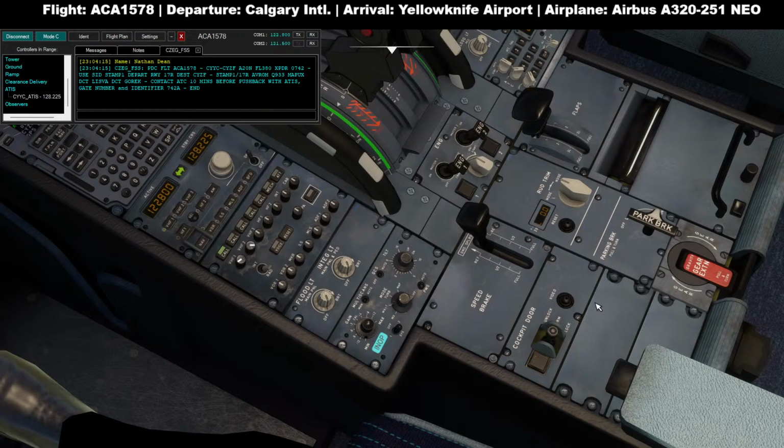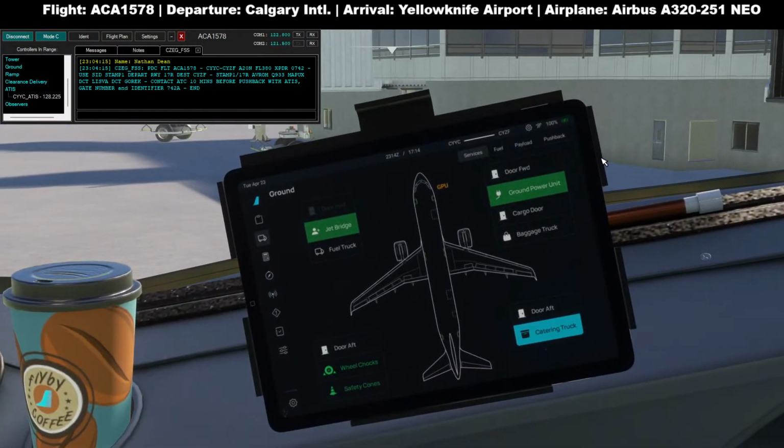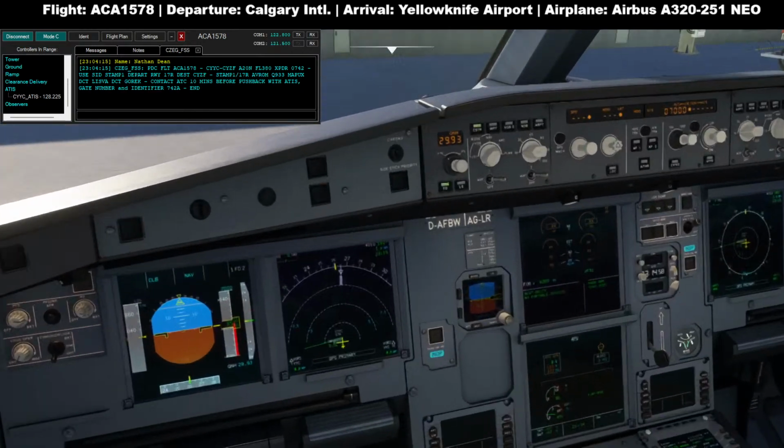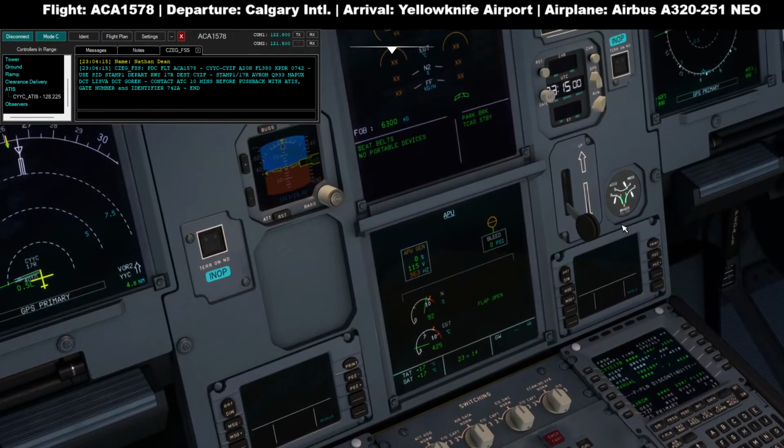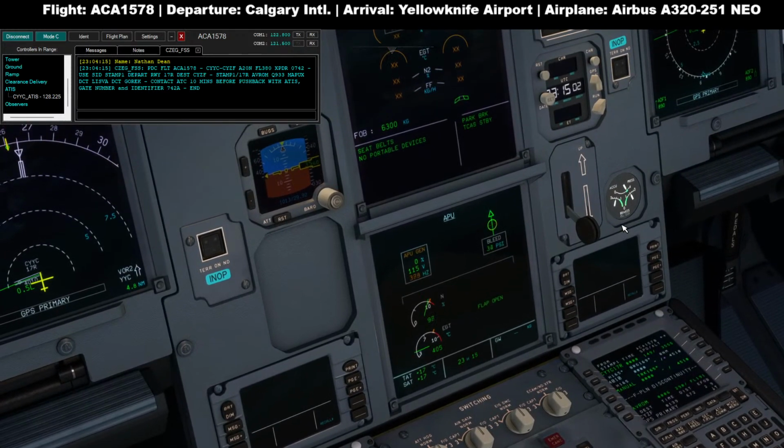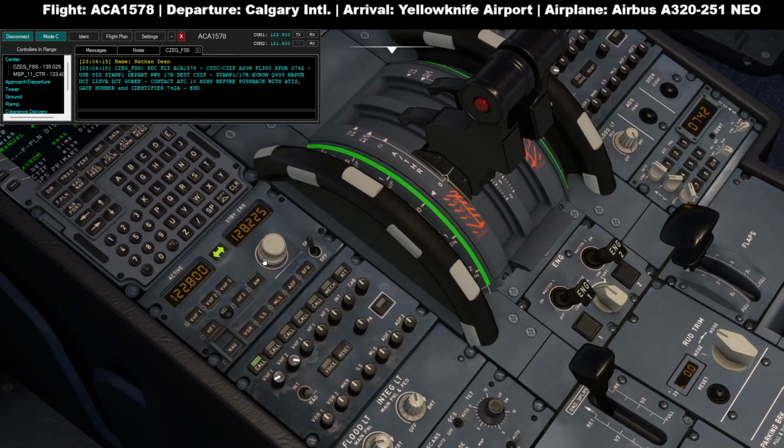Lock the door since all passengers are on board and we have already saluted them all. So let me see how the APU is going. So APU is not available yet, so we still can't disconnect ground power until APU is fully available. In the meantime, what am I supposed to tune? 135.025.